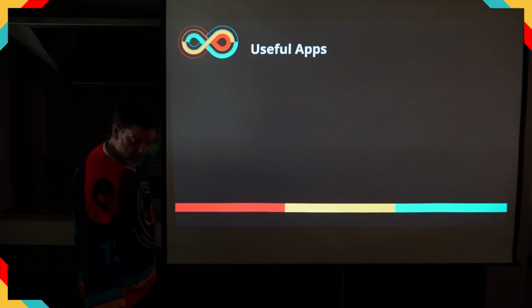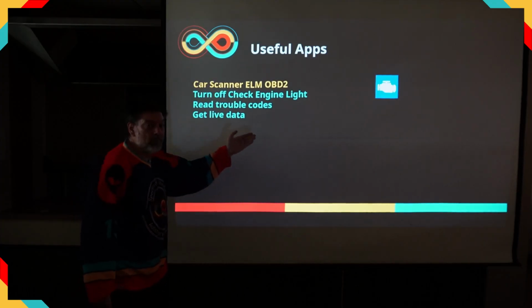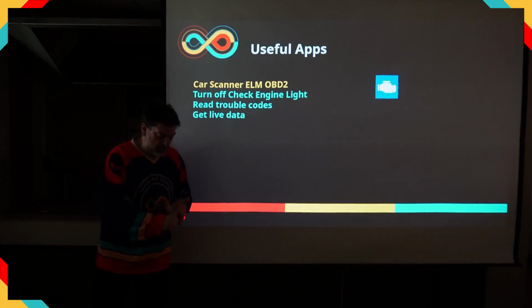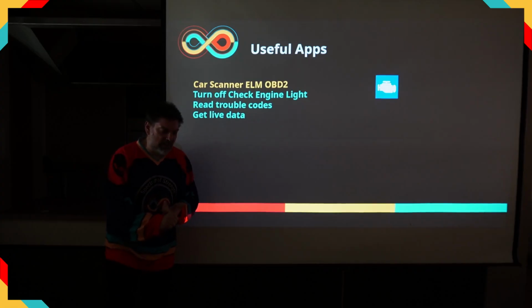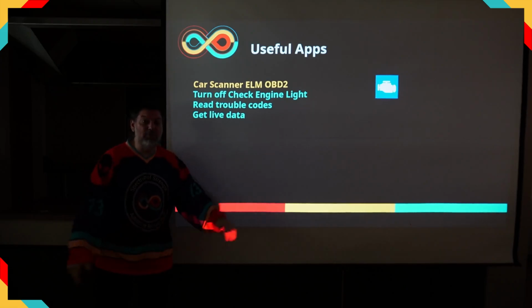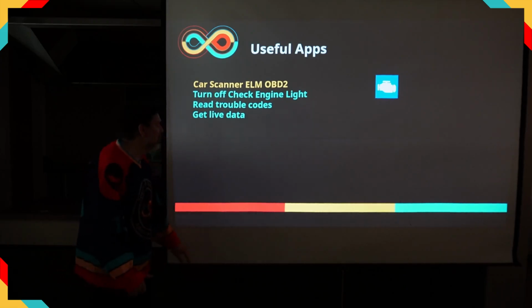It also gives you live data from a number of parameters, including your RPMs, the speed, coolant temperature, what percent throttle are you giving, the fuel air mixture, what your O2 sensors are doing, the short-term fuel trim, long-term fuel trim. Like, you can nerd out for days with this thing.